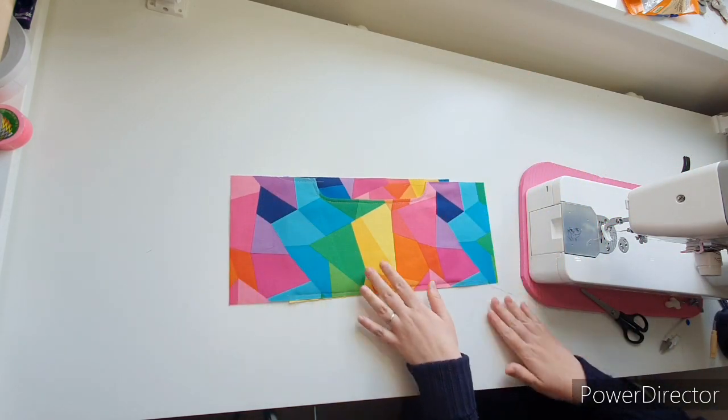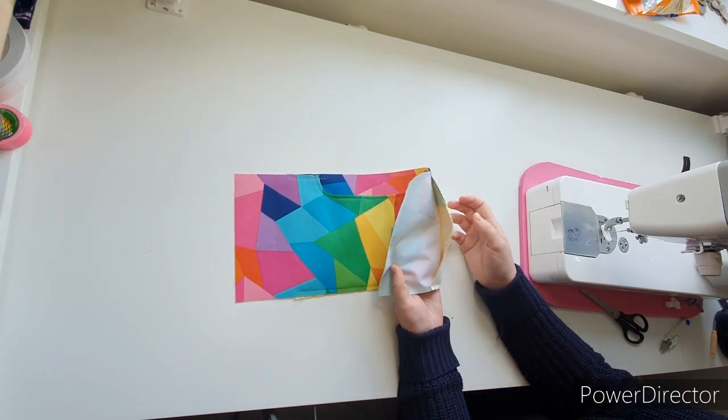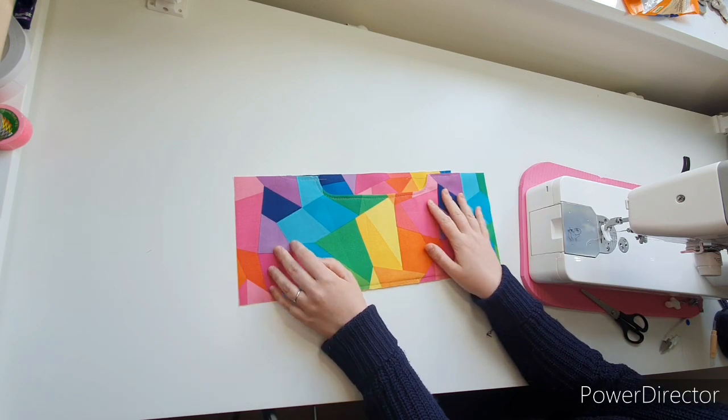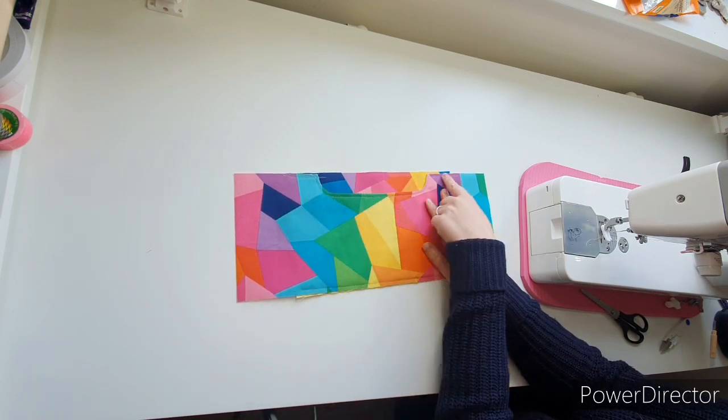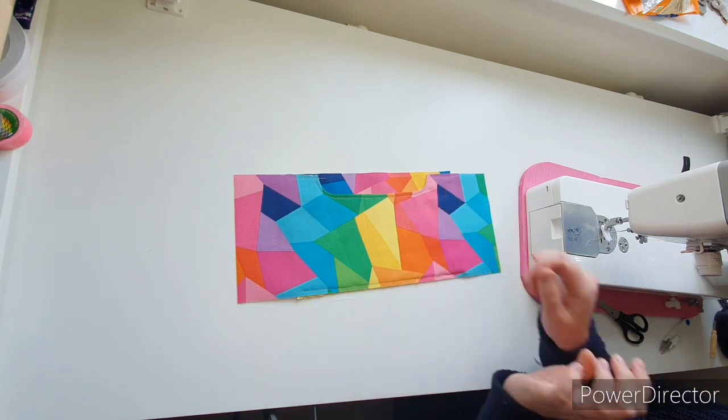Like so. There we have it, and that's our back done. So I'm just going to trim up my front and my back pieces, and we can start with some lovely construction.